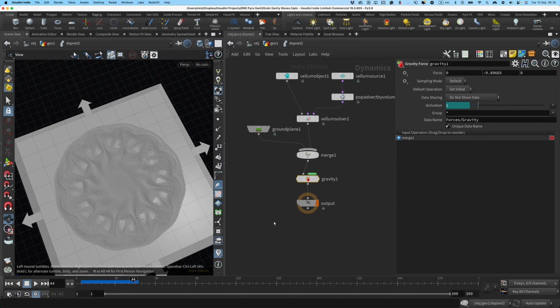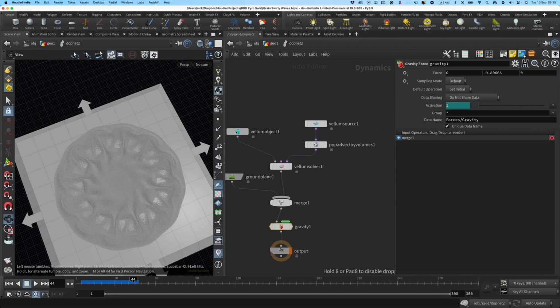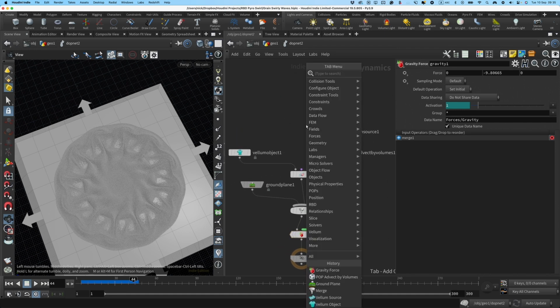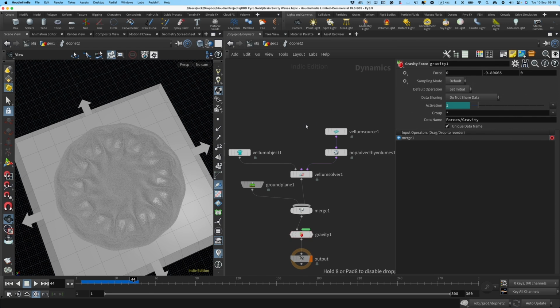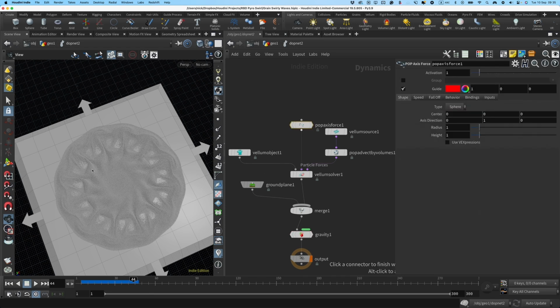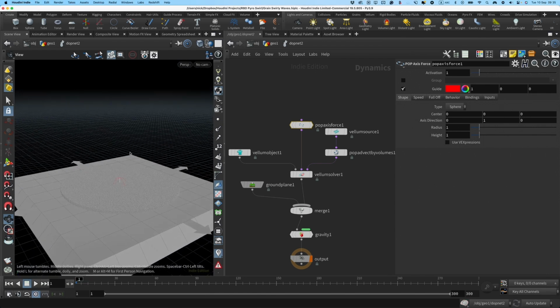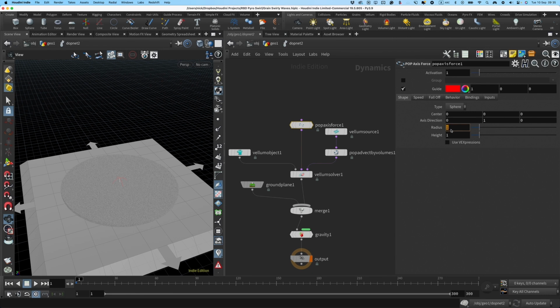And there are a few things that I want to add. So first of all, I want to do pop axis force to further enhance how they rotate. And this pop axis force will be quite small. Let's get back to the frame 1. So I will have my radius at 2, and I just want to introduce a bit of that suction force.